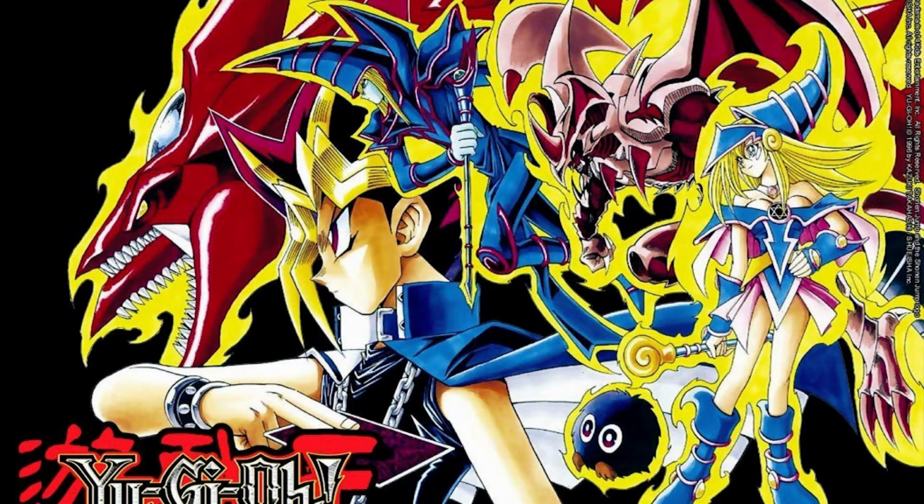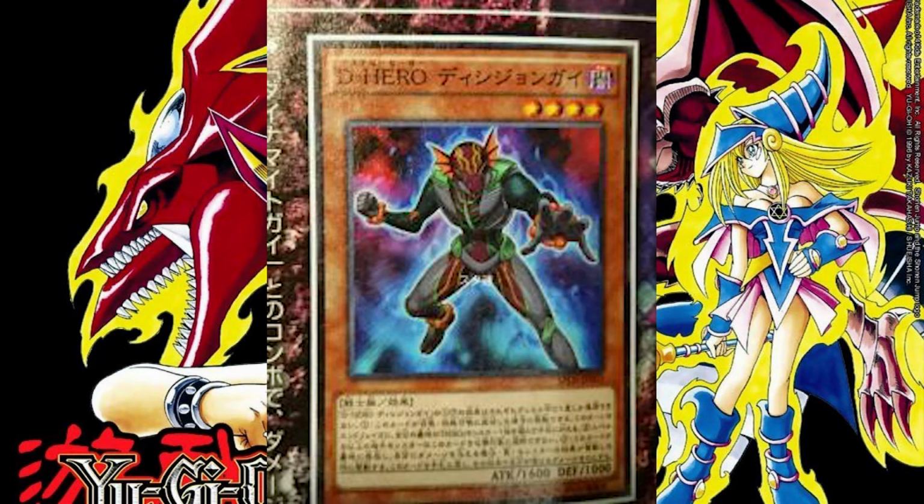We also got another level 4 Destiny Hero called Destiny Hero Decision Guy. He's a Dark Warrior type effect monster, 1600 attack, 1000 defense. It says you can only use the number 1 and number 3 effects of this card once per turn respectively. Its first effect is when this card is normal or special summoned, you can activate this effect. During your end phase, add 1 hero monster from your graveyard to your hand, so not too bad, and it just says hero, it doesn't say Destiny Hero, so maybe there are some plays with Shadow Mists and Bubblemans. I would be really interested to see how this works out.